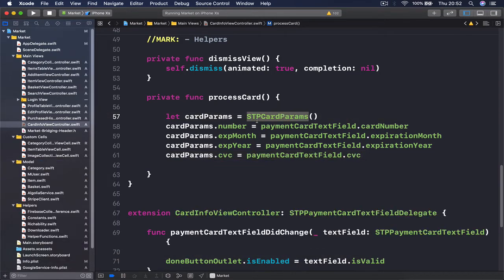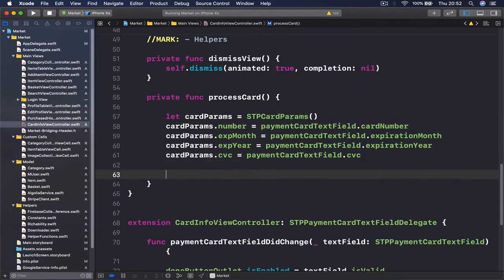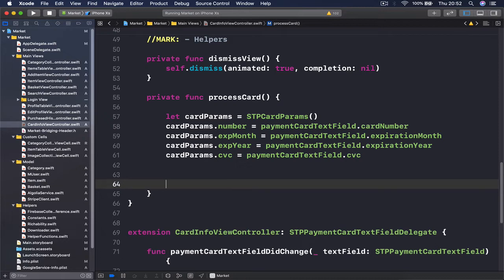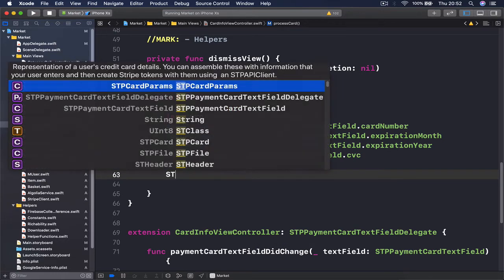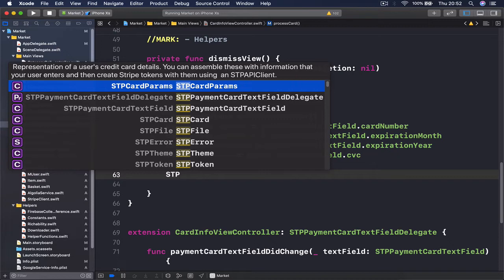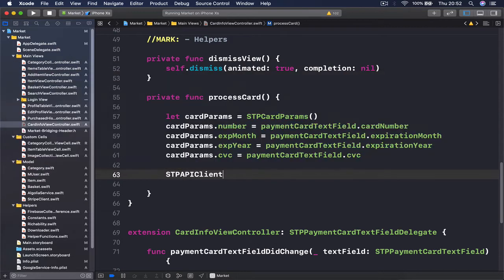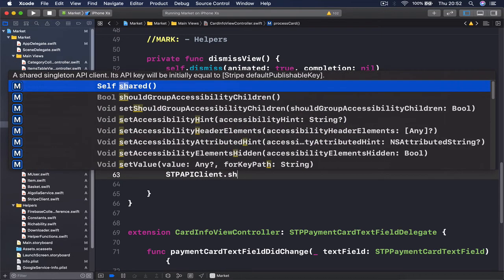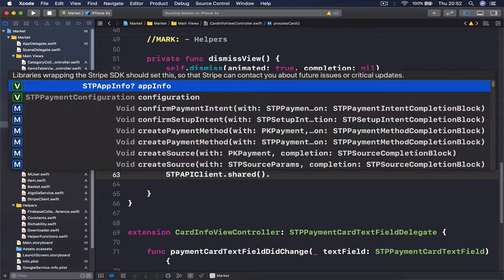And once we have our instance of STPCardParams with all the information provided to it, we can use this in order to process our card and receive this token that we need in order to process the payment on the card. So we say STPAPIClient.shared instance, and I'm going to create a token.